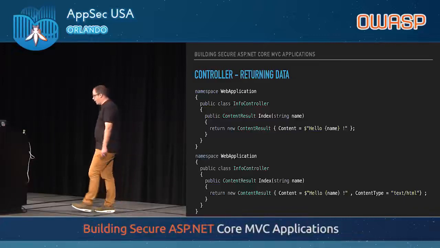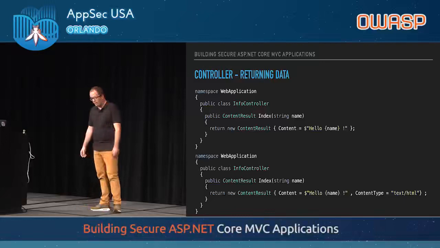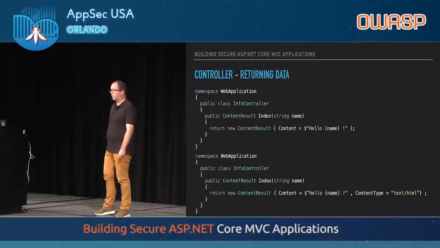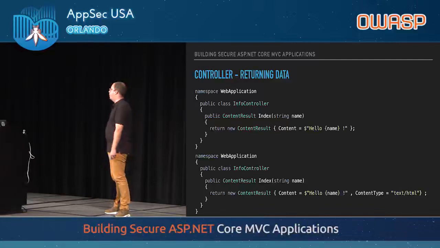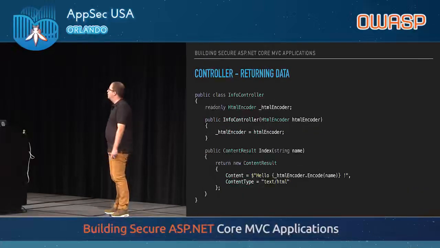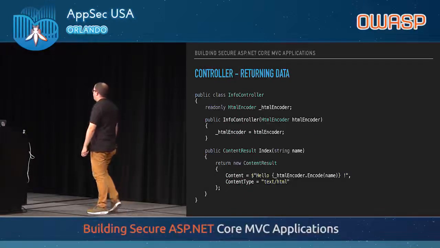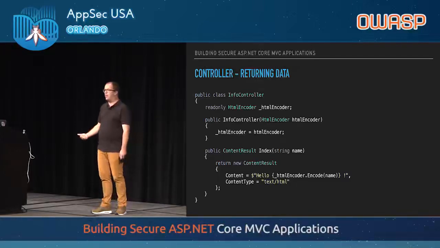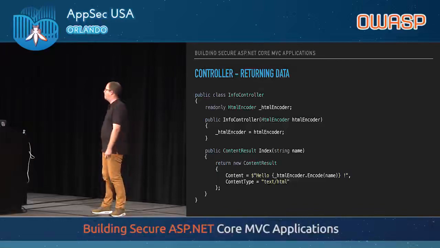But then, of course, you can ask yourself, why should a controller directly return HTML back as a response to a request? Maybe you should use a view engine, like Razor, in order to render back the data. First, we're going to see how we can do a safer job. If this is the functionality we want to create, how can we use proper encoding for this application?